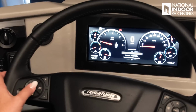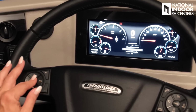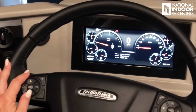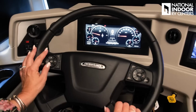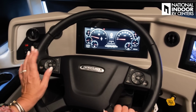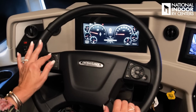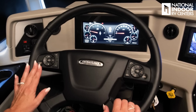Diagnostics, you can get information on faults, internal diagnostics, transmission prognosis, engine speed low, filter system status is OK, oil life 99%. System information. So you can scroll through a lot of information right there, and then your menu on or off, and then you can just go back up. So very easy to do. You can even do that while you're driving if you need to.